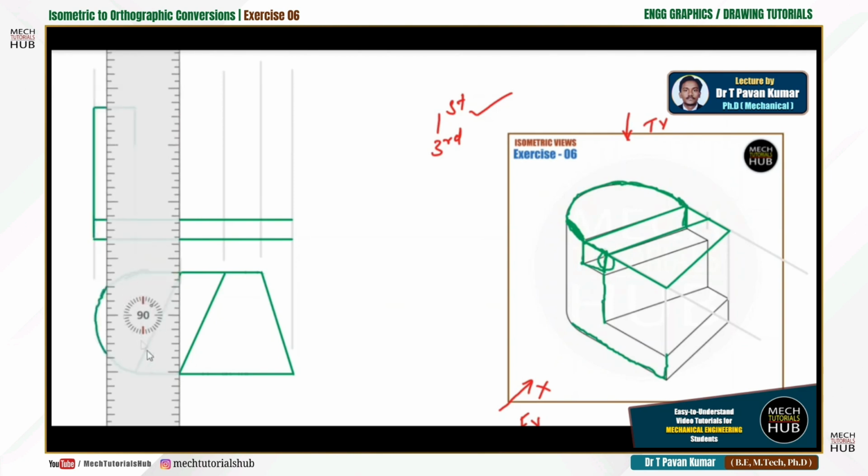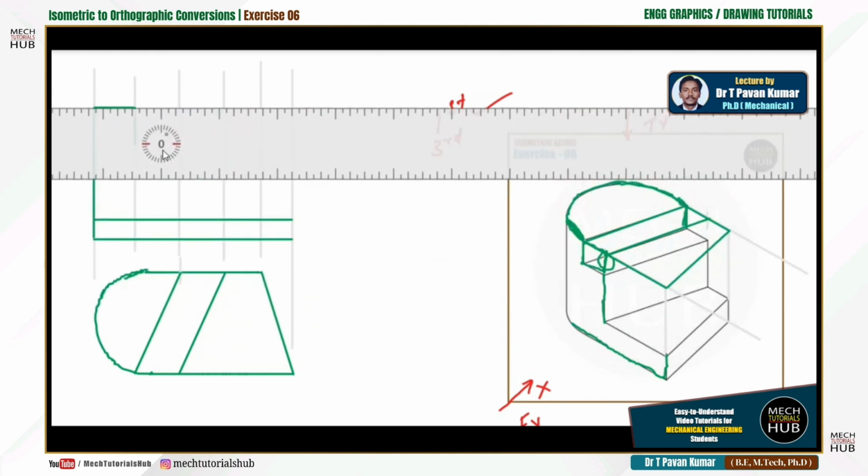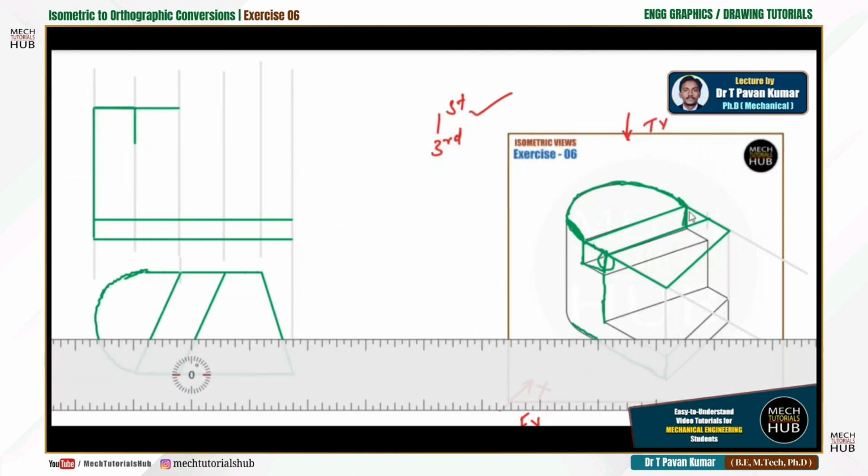Then again, I just rotate the scale to 0. I just make it 0. This also extends till 10 mm. Why it is going till 10 mm means, because here if you could see the actual component, you'll understand. This line is not straight, it is maintaining some angle. That is the reason these 2 points are not coinciding with each other. That is the reason that whatever the offset distance in these 2 points are maintaining, the same offset distance we are following here.